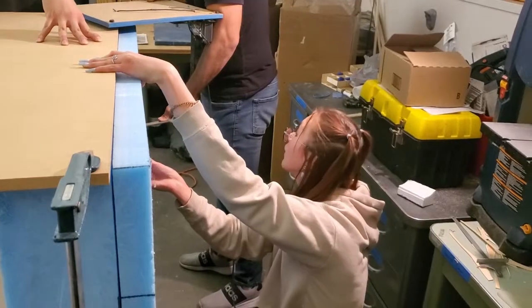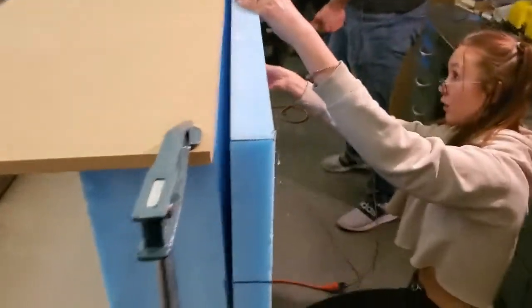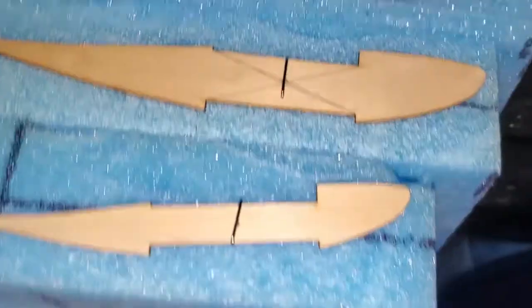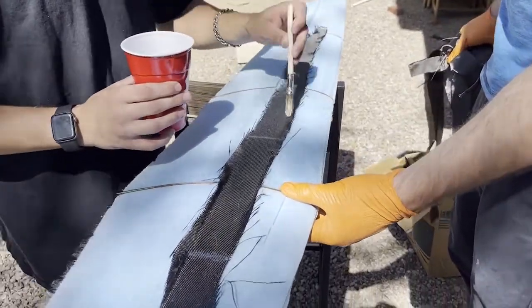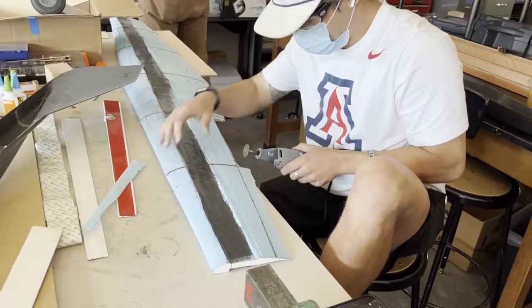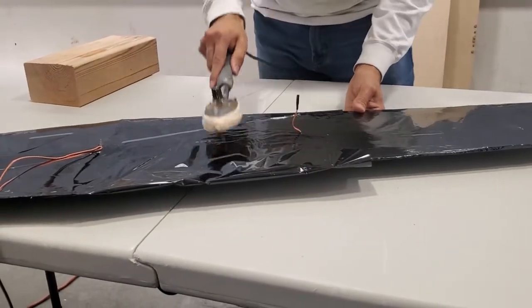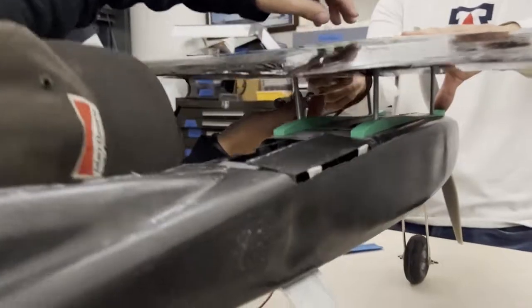The wing and horizontal stabilizer were both made from styrofoam cells. There are seven ribs made of balsa wood that were laser cut into the shape of the airfoil. These were glued to foam pieces that were hot-wired to make the shape of the wing and horizontal stabilizer. After the foam components of the wing were all glued together, carbon fiber reinforcements were inlaid to add more structural rigidity to the wing. Then cutouts were made at the trailing edges of the wing for the control surfaces. Then monocoat was applied over the wing. The ailerons were made from pre-cut cambered balsa pieces. We wrapped the pieces in monocoat and attached them to the wing with tape, which makes a very simple, secure, and lightweight hinge.